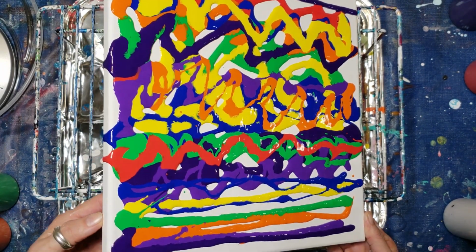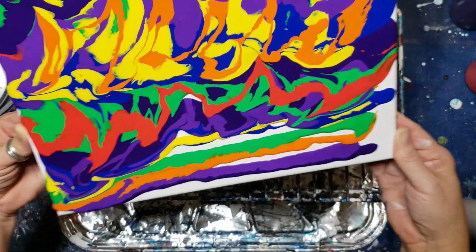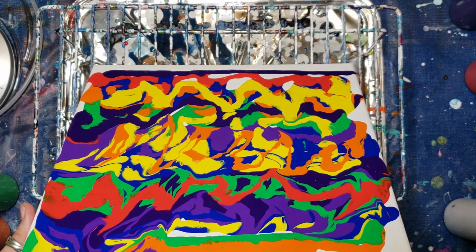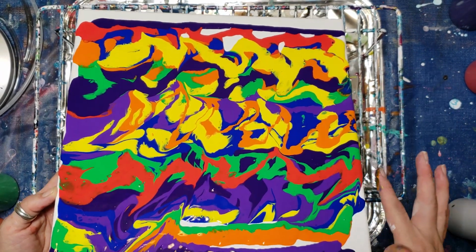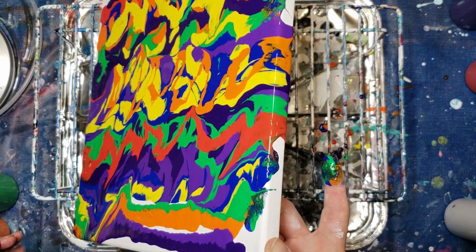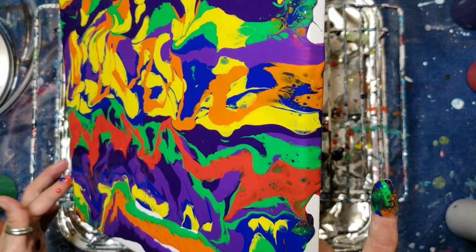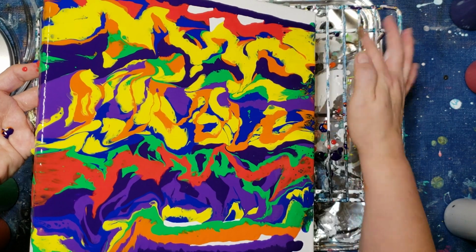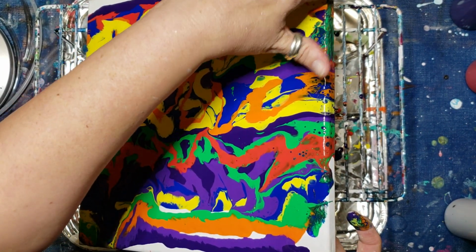All right, so I think that's enough. We're going to try to kind of cover the edges. Not too worried about the bottom half, just because you lose a lot of paint when you drag with the paper towel, because all of this is basically going to come off. It's a pretty effect, but it is kind of a waste of paint. It's one of those give and take things. Just a little bit here. I like the edges covered.